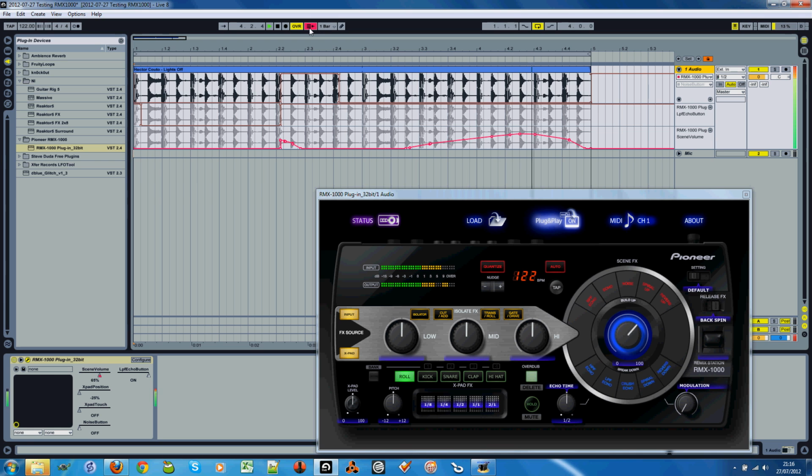And as such, if I keep clicking the button, we can hear it do what I did originally, so I'll do that. But as you can see, every time, unless I click the button back again, it turns that automation lane back off around about now, which makes it difficult to repeat the effect that you've done.